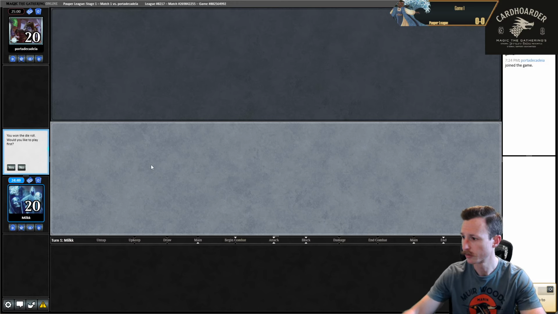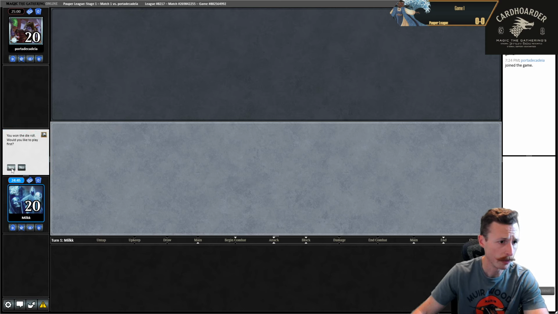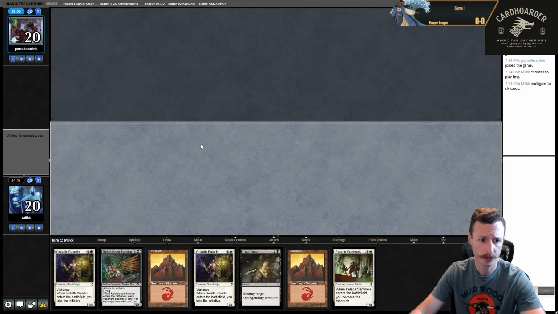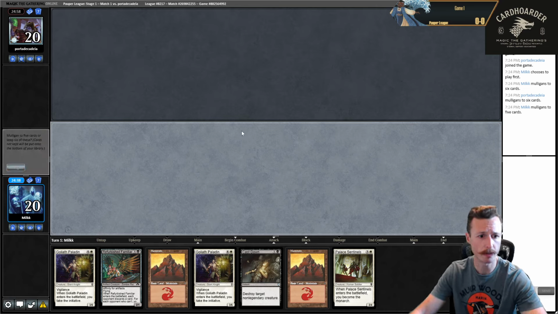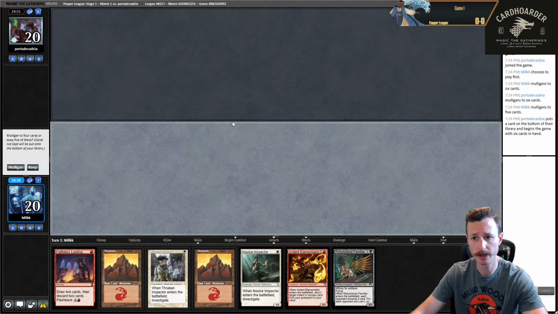All right, round 1. Let's be on the play. 0 lands, ship it. We also may want 1 more land. Opponent mulliganed as well. We're going to 5. I don't think we're just keeping Mountain, all white and black cards. Okay, well there's looting. I think we're gonna keep this on 5. It's really bad though. Let's keep it on 5.